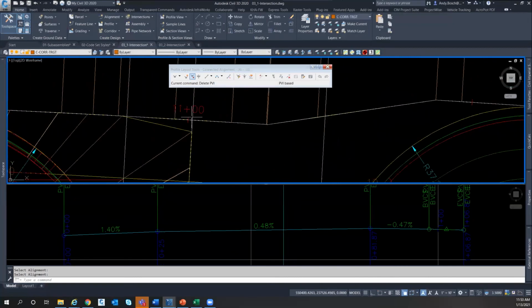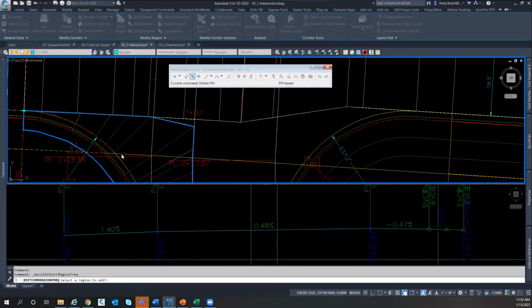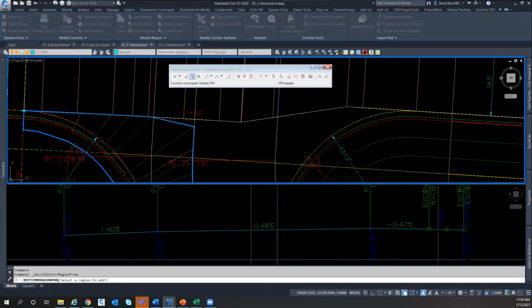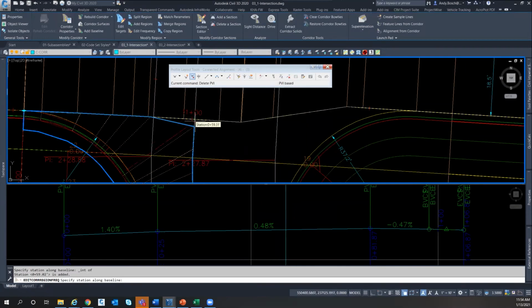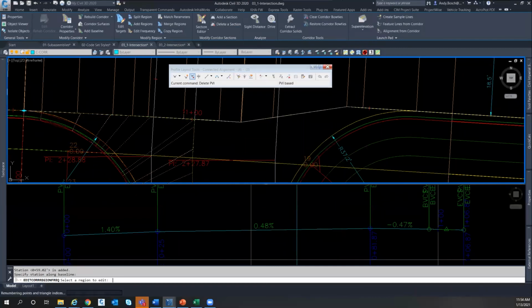But you can see my frequencies aren't seeing that point where they cross over. So we can edit that and go in. I just have to add another frequency. I'm going to click inside that region, and then I get this box. I can select this plus sign, and now I'm going to hit on this intersection, and now it's added down here. Once I hit OK, it gives that better definition.